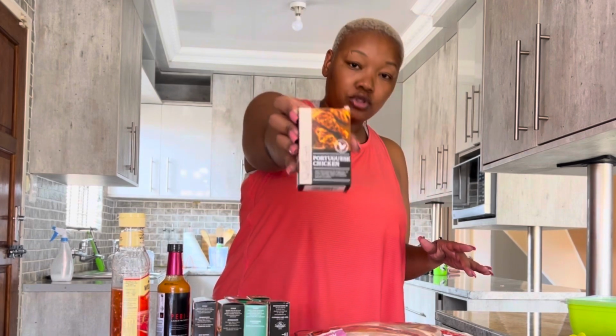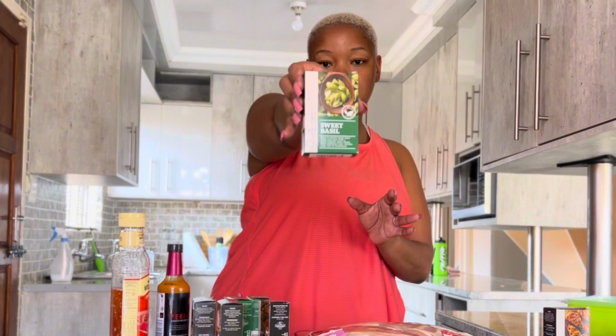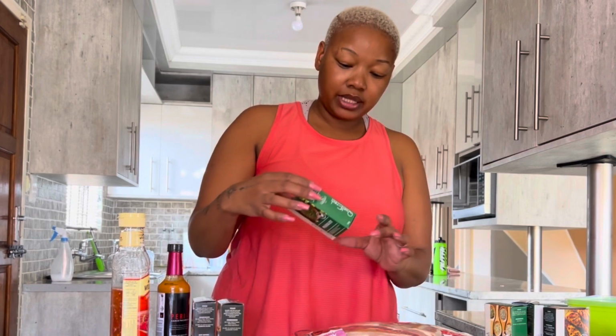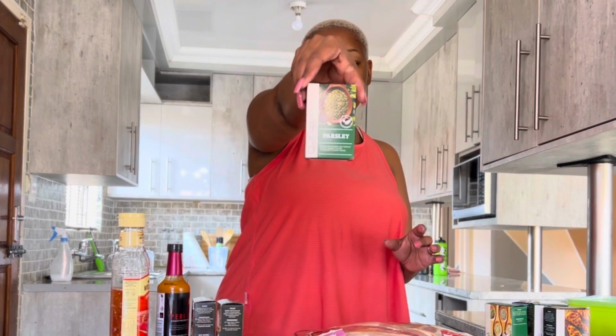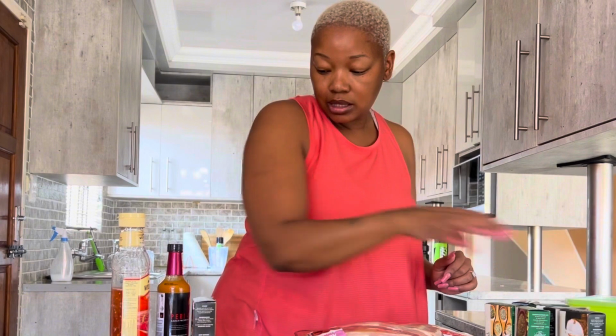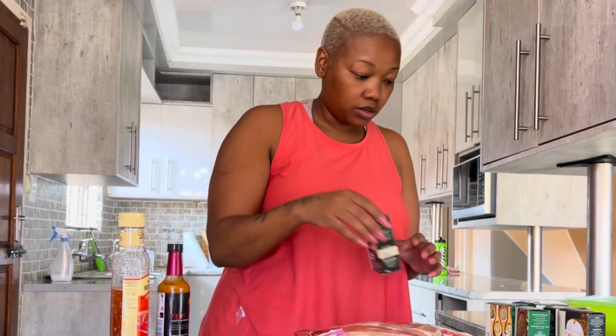So, Portuguese chicken, some sweet basil, and some barbecue, some mixed herbs, some parsley. Who doesn't love parsley? Some pork spice. This is the one that I'm going to use, and the barbecue. Some pork spice and some lamb spice. These are the spices that we bought, and we got a few sauces as well.